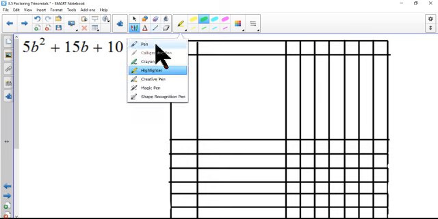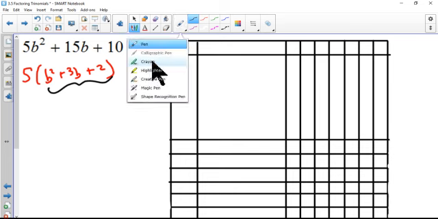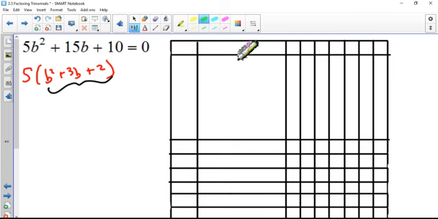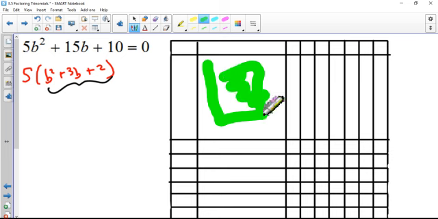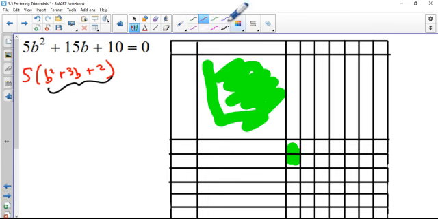Okay, again, recognizing that since the first value doesn't have a 1 in front of it, maybe you have to factor it out. So I'm going to try factoring 5. And what am I left with? Well, I'm left with b squared plus 3b plus 2. So now this is the thing that we're going to factor. And again, I'll do the tile method here quickly. I've got a b squared and a plus 2. So noticing we've got our area defined by the dimensions here.